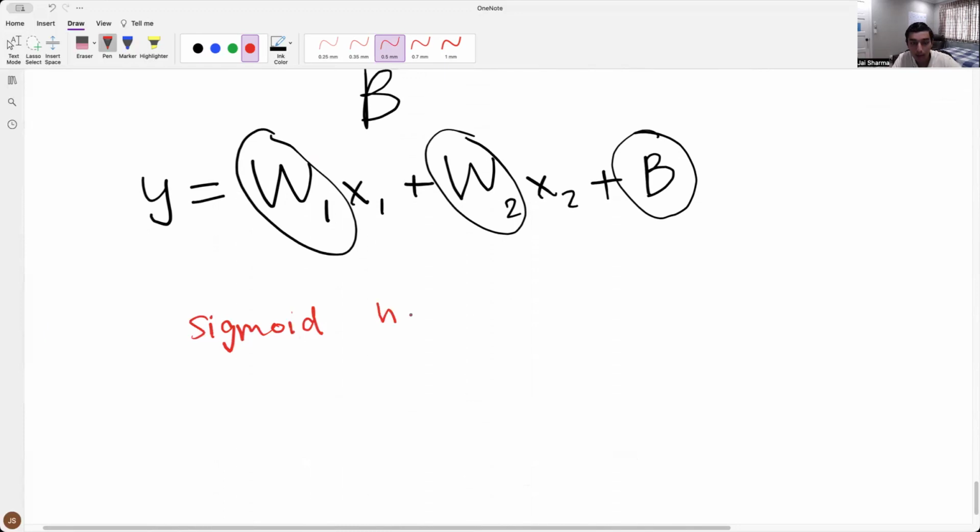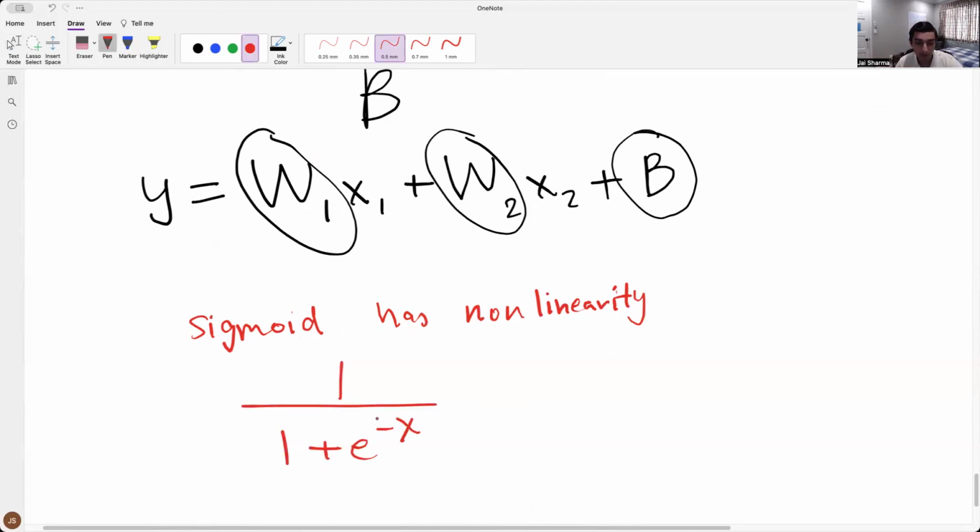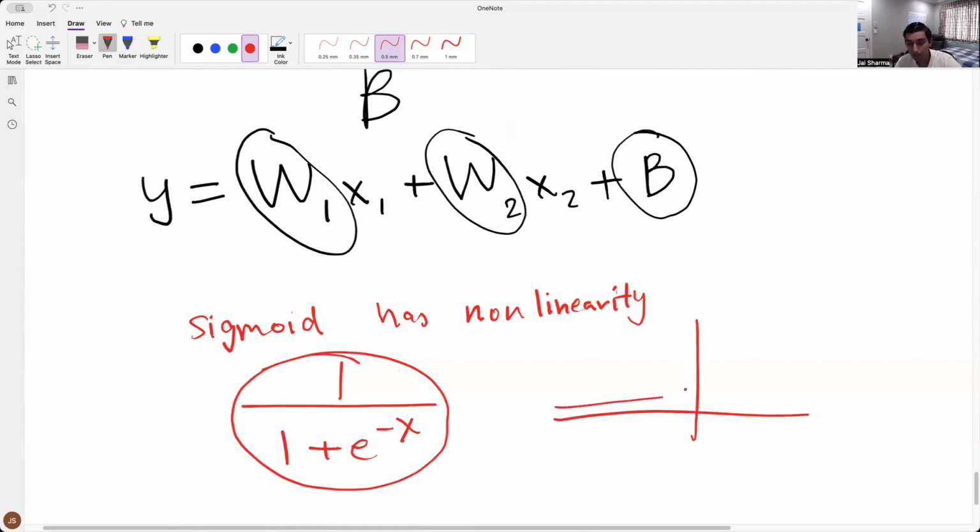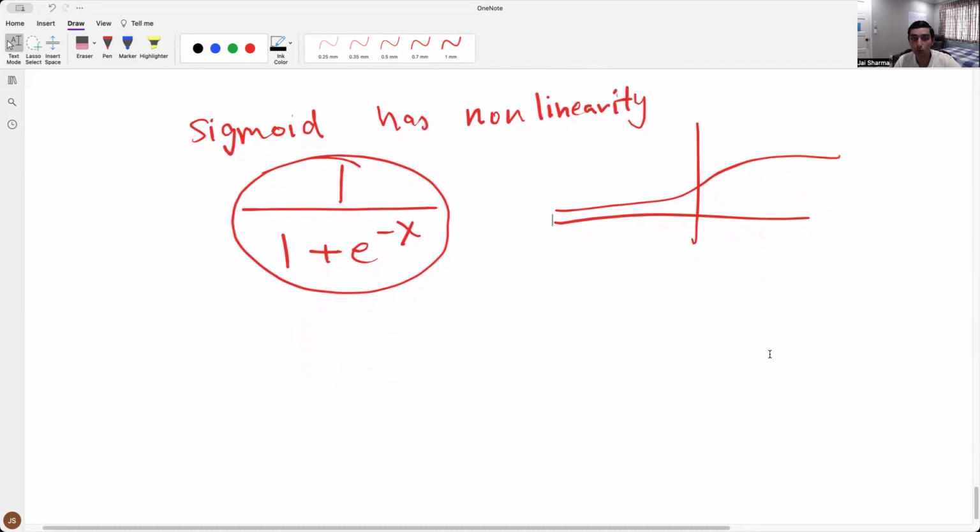The sigmoid function has non-linearity. Because it has this property of non-linearity in its function. This is the function, right? When you draw it out, this function is what we call non-linear. And since it's non-linear, or I guess if you think about it, it's not really a line, because of that, it cannot be reduced down to linear stuff, right?